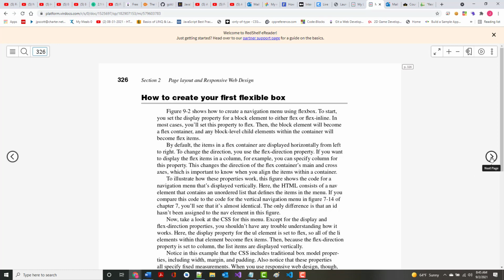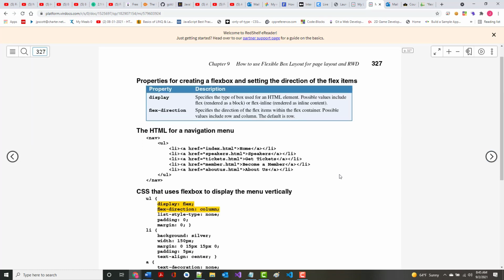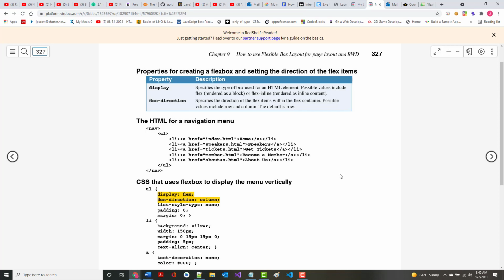So how to create your first Flexbox. One thing they have at the end of the chapter here, and again, it's at the end of the chapter, is they go back to one of the things that they created before. I think it's this San Joaquin thing, and they make it flexible using Flexbox. So again, if we go through this and we get all the way through and you're like, I'm still kind of confused, then go back and take a look at that. Hopefully that'll give you some help.